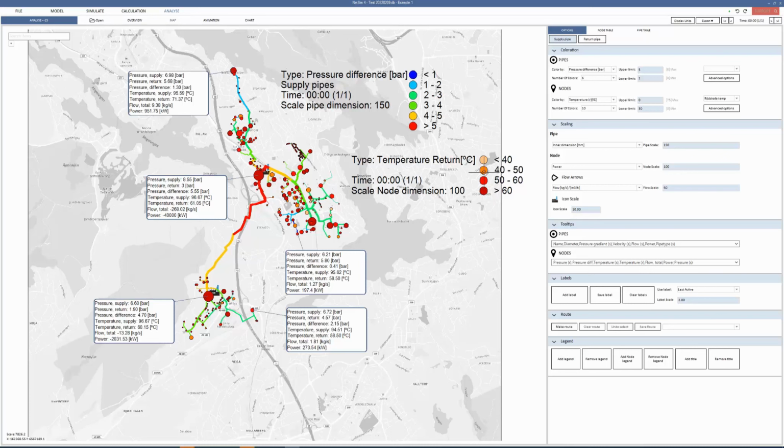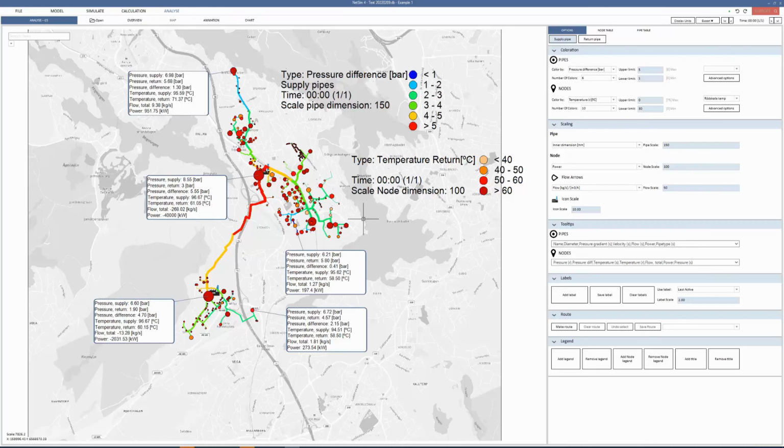You have these return temperatures, and the darker the color, basically the higher the return temperature. So we have potential problems with these consumers, and the lighter they get, the nicer they are to work with. So we have the light orange, which shows us some consumers which are sending back a relatively nice return temperature. And the size of these nodes they are right now scaled on power.